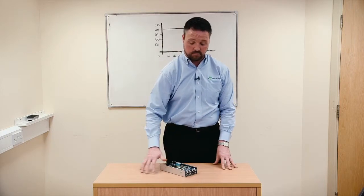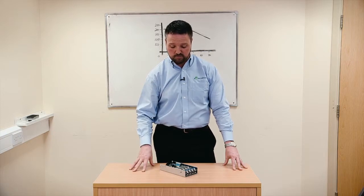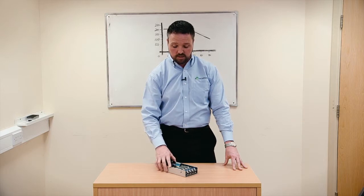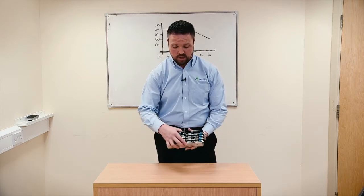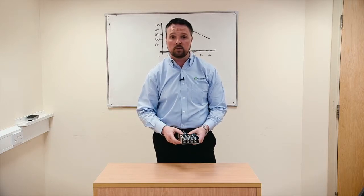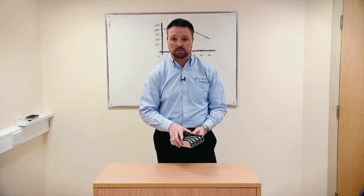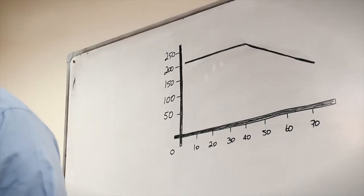Well, the effect will be, if you attach it to a base plate, you take heat away from heat generating components, you take it out of the power supply into your base plate, and then you can get the heat away from your base plate, which reduces the overall temperature of our power supply. Likewise, if you take an external fan and blow air across the components, the effectiveness of that cooling will be far better than conduction cooled, and it keeps the components cooler. So the result is an increase of the existing derating curve.